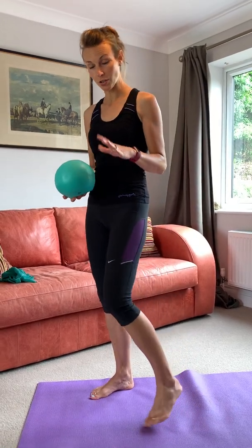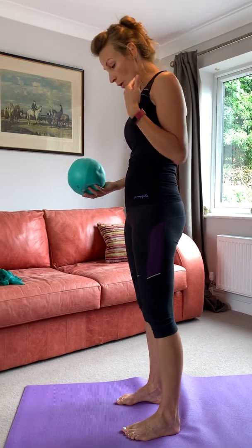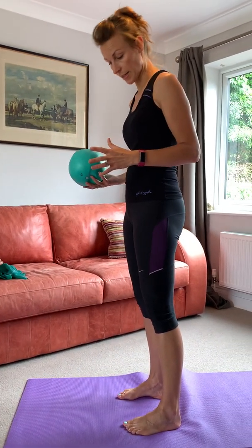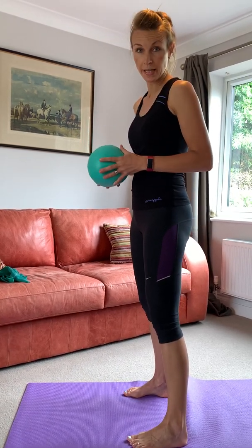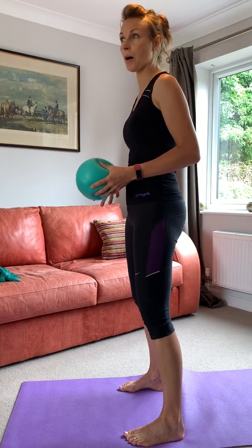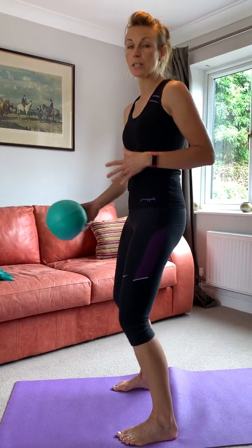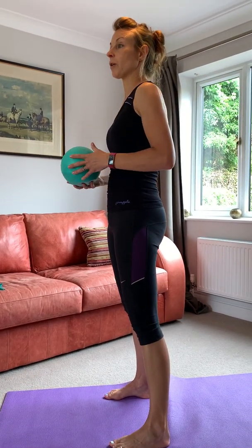Okay, so a progression on from our last video, which was just our more straightforward squat. We're going to be working harder for this exercise. I quite like taking the feet a little bit wider than hip distance apart for this exercise. You can do it hip distance apart, but often we might not be managing to squat quite so low with the exercise. So I've got feet a bit wider than hip distance.